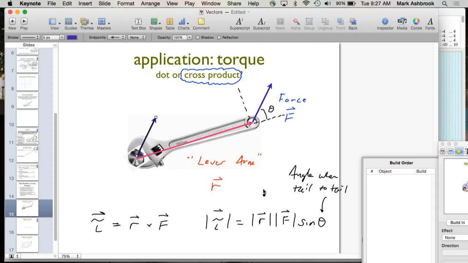And so does the fact that we're doing sine theta agree with our picture, right? So F sine theta would be this component here. This distance right here is F sine theta, and that's the direction that's going to give us the actual torque. The part of F that's just pulling straight down the axis of the wrench gives no contribution to turning that wrench, right? All the contribution to turning that wrench is this component, which is F sine theta.